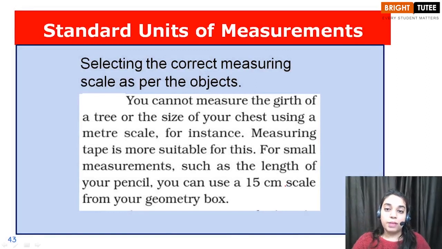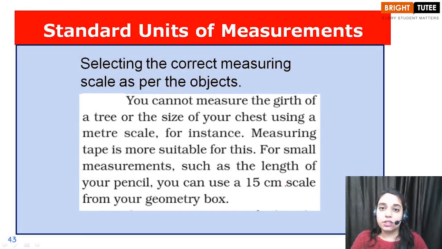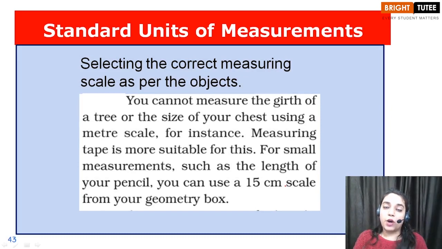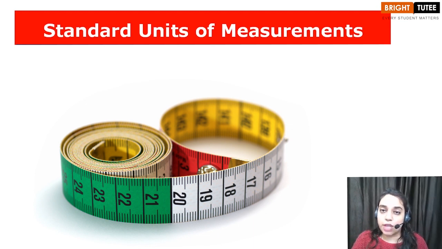Okay children, but we are left with one more point over here. If we have to measure something, we have to select the standard unit of measurement according to its size. Suppose you have to measure the girth of a tree. In this case, you cannot use a meter scale, right? So in this case, you will use a measuring tape.